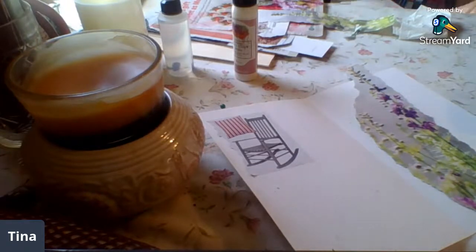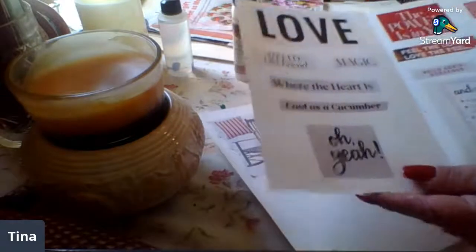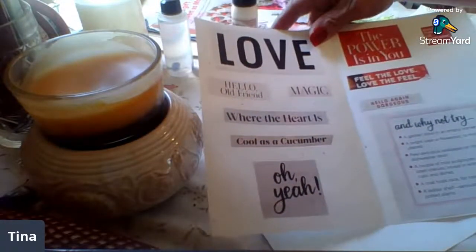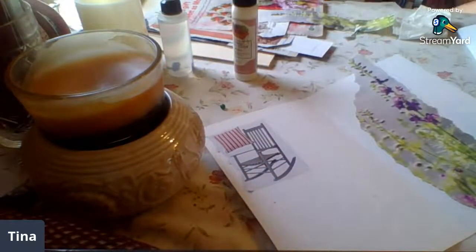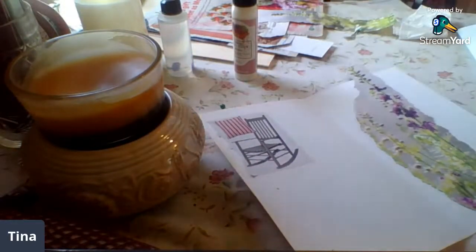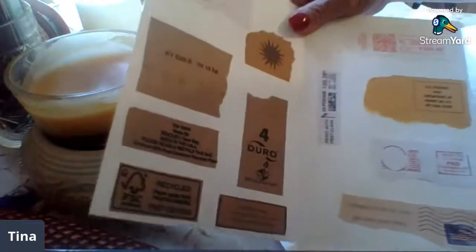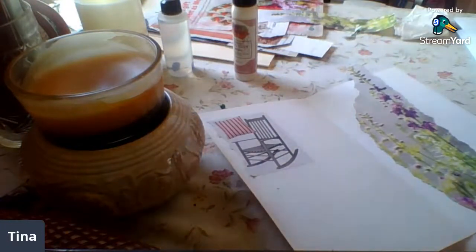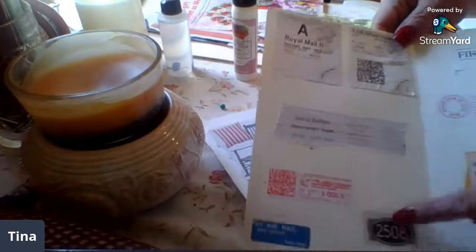I made a couple of them already. This one is some words and phrases that I thought were pretty cool. I got out of magazines. And here's some postage ones that I have. And Janet Nash, here's some of yours from postage from you that I saved and I put on here.